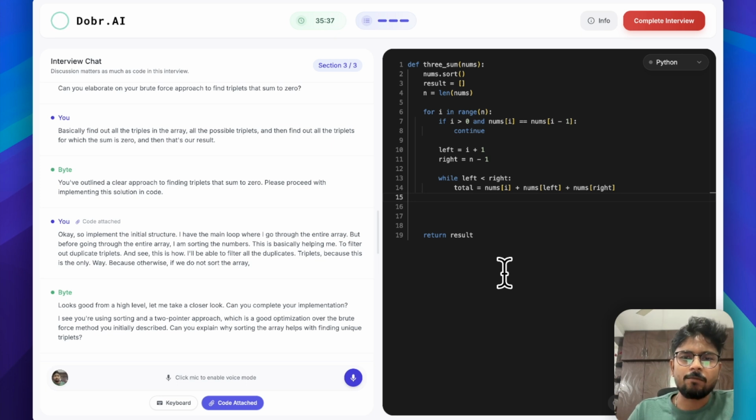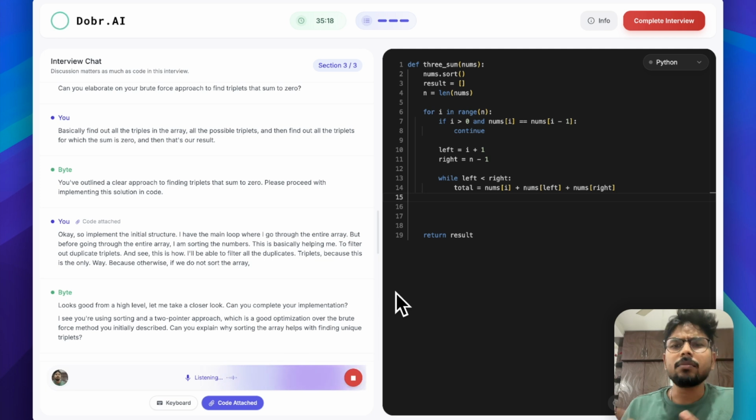And as you can see, the interview is very conversational and it's also very natural. So you can interrupt the interviewer when it's talking, and also when you are talking, you can think about your approach and you can take your time to think, and it'll completely work like a natural conversation. So let me just show you a demo.